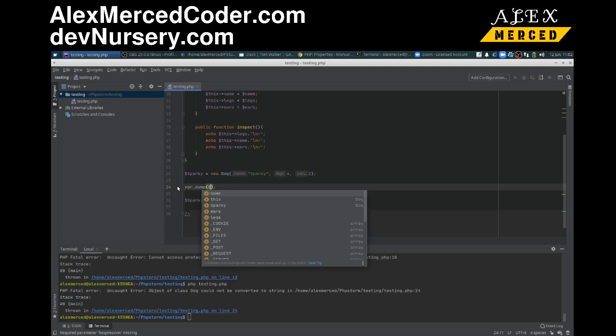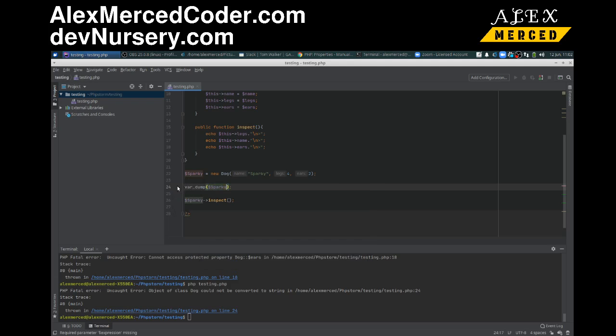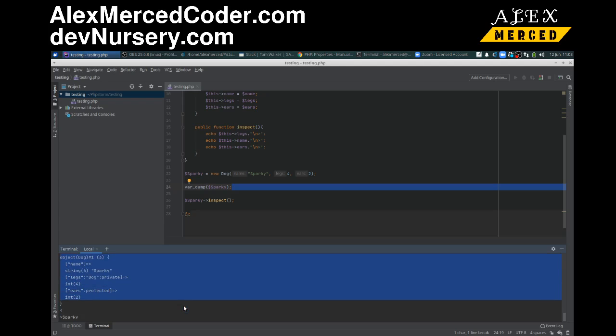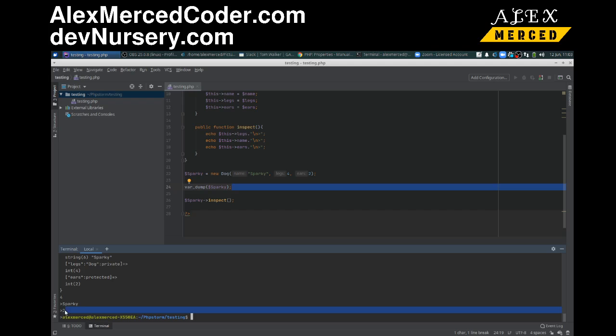This is where var dump becomes more useful, whenever you're dealing with complex pieces of data. So let me put that there just so you can see that you can do that. So you see there, when I var dump Sparky, I get all the information about Sparky. Okay, and then here we can see that the function worked. For the number of legs, Sparky the name, 2. Now where's that arrow coming from?